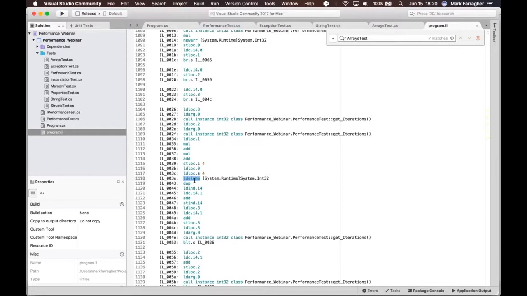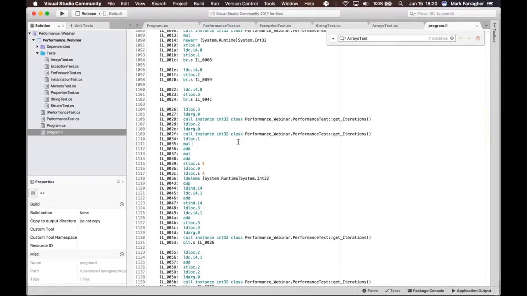So there's no method call. I don't have to go into a method and run some .NET framework code to get at the array element. It can all be done with CIL instructions. The only method calls in this block of code are these two, and they are only needed because my array dimensions are stored in this property. If I had used an array with a constant dimension, a constant size, this call wouldn't be there, and it would simply be a load instruction to load a constant value. And then this entire block of code wouldn't have any method calls whatsoever.